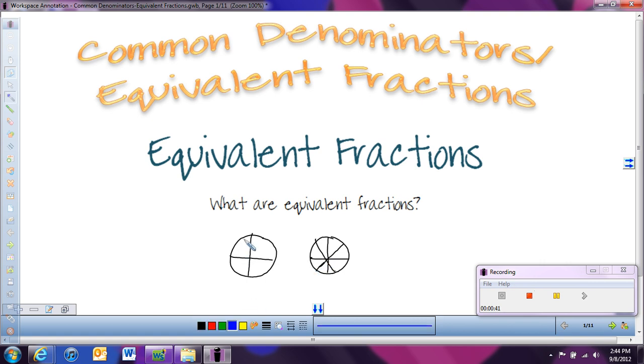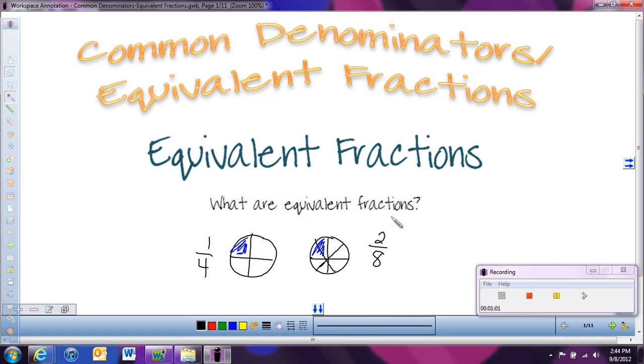So if I wanted to, I could shade in 1/4 of this pizza over here, and on this side I'm going to shade in 1/4 over here. But since it's cut into 8 pieces, I'm not going to call this 4ths, I'm going to call these 8ths, and I shaded in 2 of the 8 pieces. Here I shaded in 1 of the 4 pieces. We know that if we simplify 2/8, it'll become 1/4.